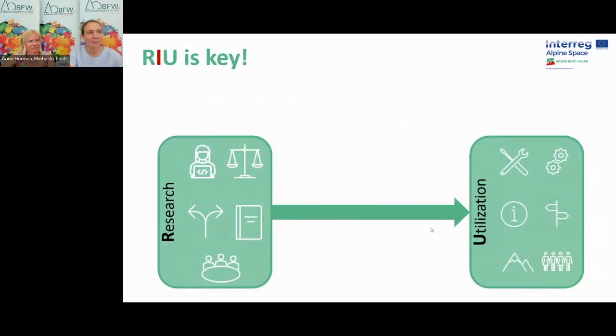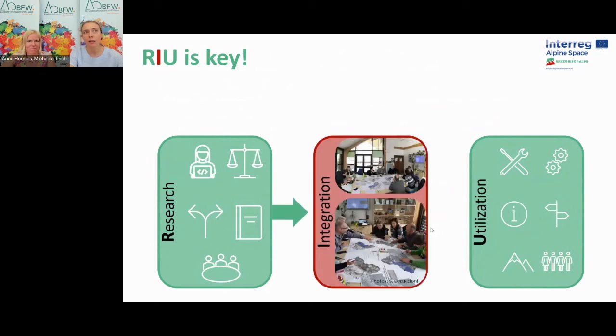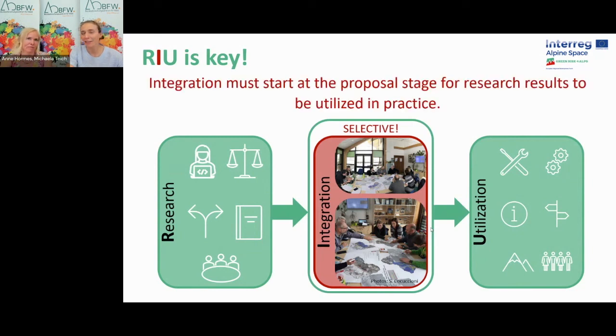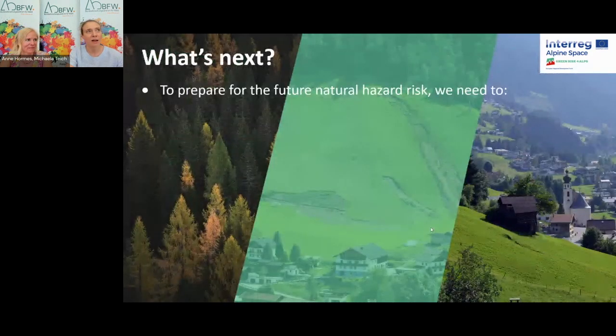For me, one big take-home message, I think I said that often, and we also said it here: RIO is key. If we want our research to be utilized in practice, we need to work on this integration process. It needs to be selective, so we need to select our practitioners so that the research gets utilized. I say it one more time: integration must start at the proposal stage for research results to be utilized in practice.